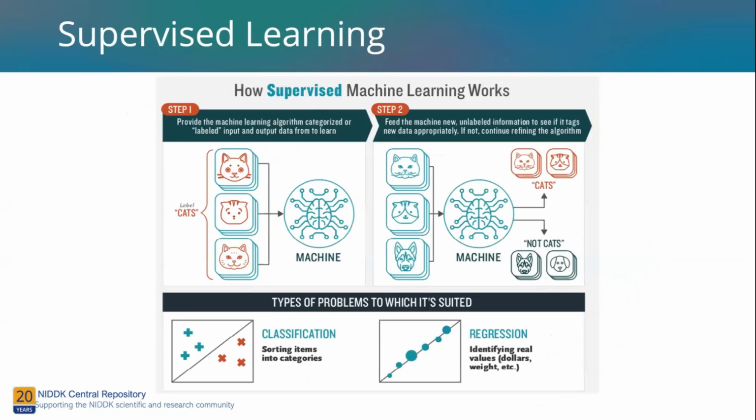So I want to talk about there's really two or three major types of machine learning, right? When we talk about AI, we can then go to a subset of AI that is called machine learning. And when it comes to health research, that's really what we're referring to for the most part. And so within machine learning, we have two major types: supervised learning and unsupervised learning.